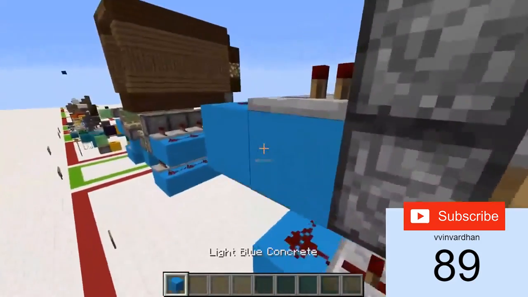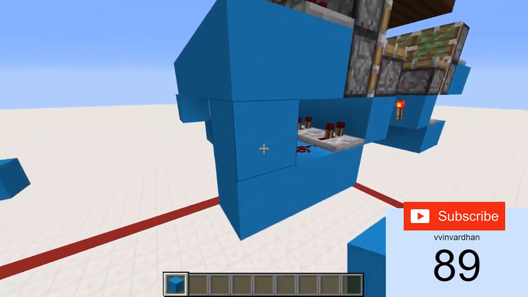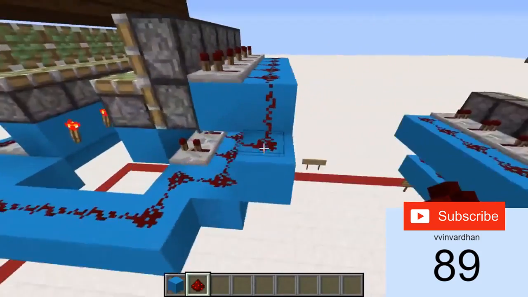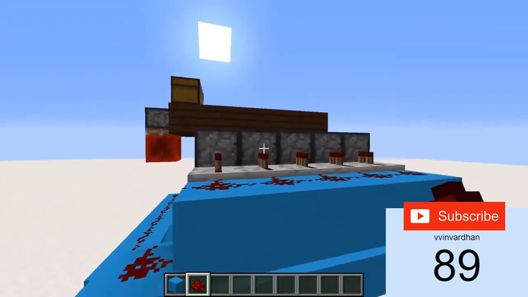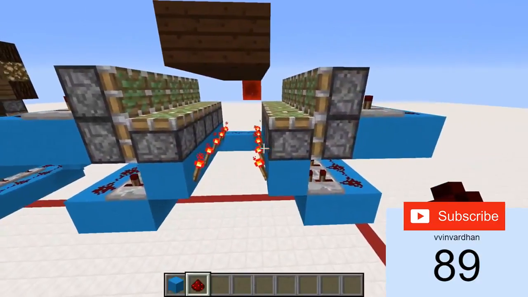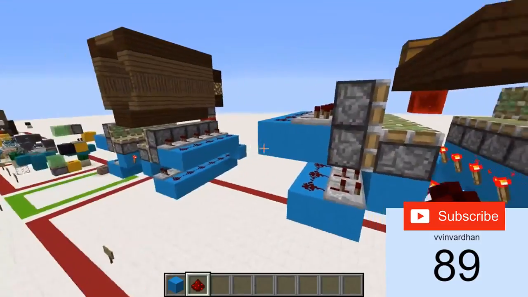But the thing is, you have to connect both of these redstone dusts without any delay. So they need to activate on the same tick so that this design would work. And that is what this redstone dust here does. So I connected it, and if you just want one, you can just remove all of these and it works just fine. So it is one wide, and you can make this tileable, but I don't know why you would make it tileable, because honestly this one is much better than a tileable design.